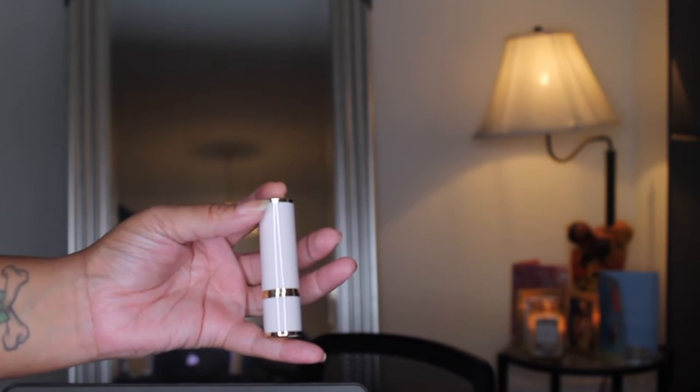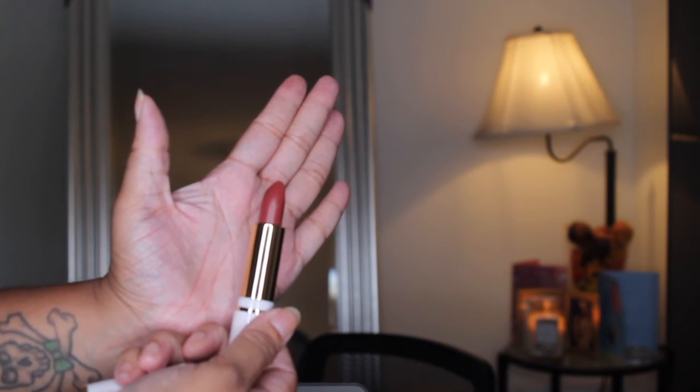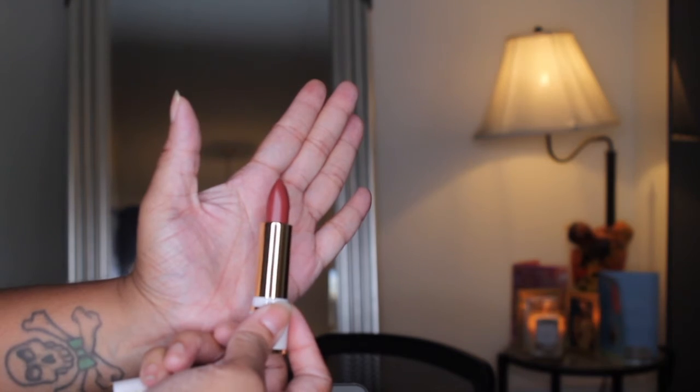And the last lipstick is from Colouredraine. Again, this is the same brand as the eyeshadow palette. Got 2 items from OPVbeauty and 2 items from Colouredraine. This is a satin lipstick and it's in the shade Whipped. And this looks like some luxurious packaging. This is what the packaging looks like. This packaging gives me high-end vibes. Like a brick shade, a brick red. This is beautiful. Look at that. Another nice fall shade, and I definitely can see myself using this a lot too. I like it.